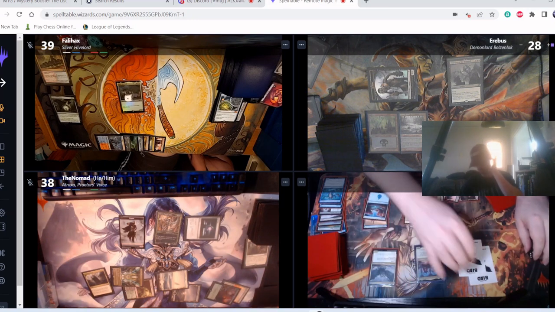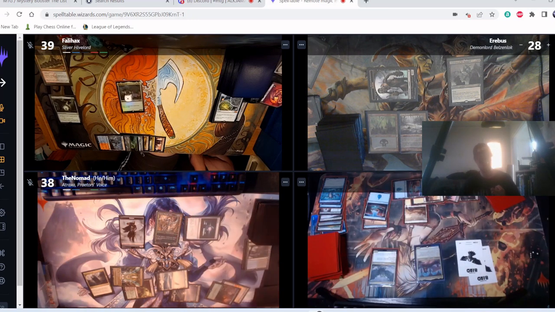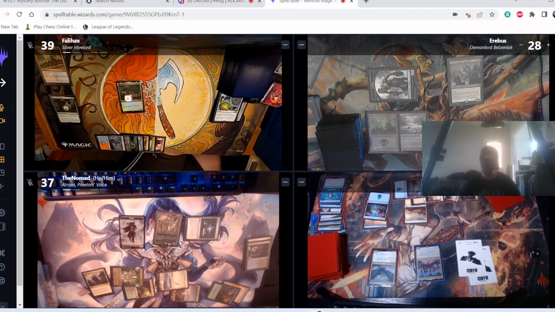On end step, I'm going to crack this Polluted Delta. Okay. I'm going to grab something. Probably just the first legal fetchable, honestly. Woodland Chasm, sure. It's basically just another swamp at this point, but what if Yavimaya dies? I don't know.